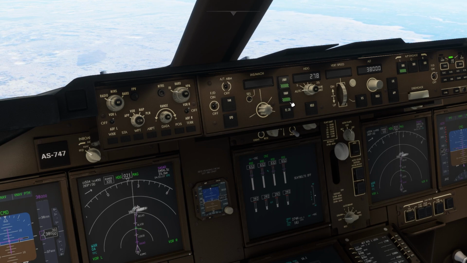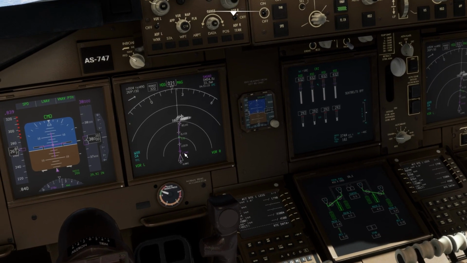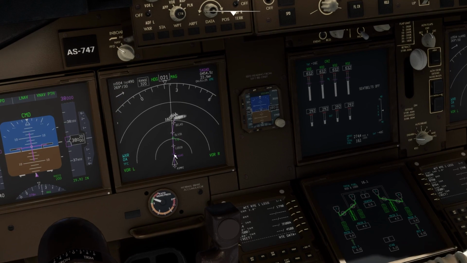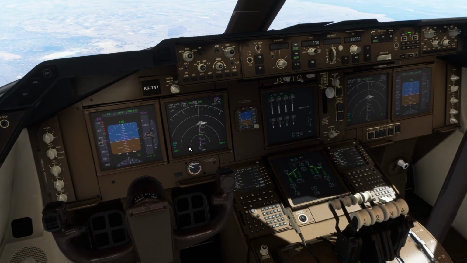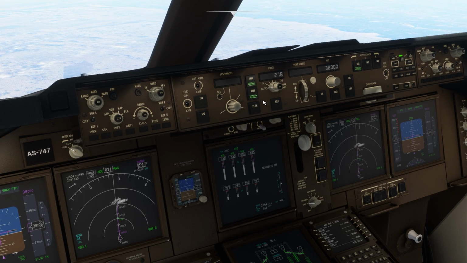So you don't use this VNAV option. VNAV option is actually LNAV option. LNAV option is the option which is actually telling the plane to follow the flight path and all the waypoints. But if you are not using the LNAV option, then obviously you're flying the plane on a heading. So that's why after the missed approach, the heading is required, or maybe just before the landing, you decide to deactivate LNAV and just fly towards the runway in a given heading, just to be more accurate and precise. So that's why this heading is required.